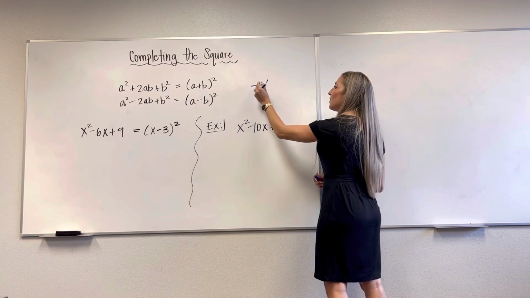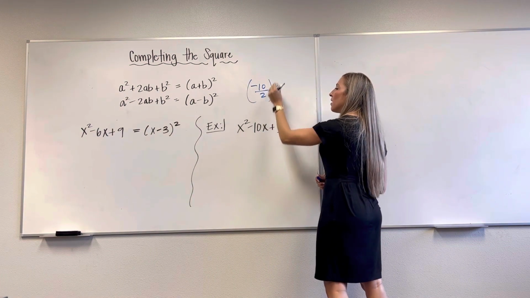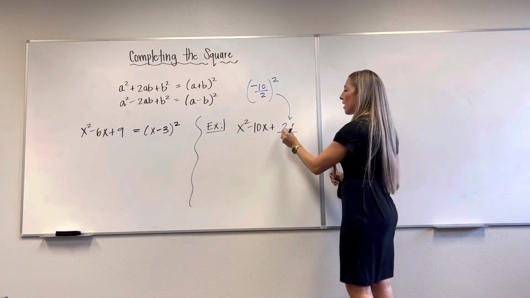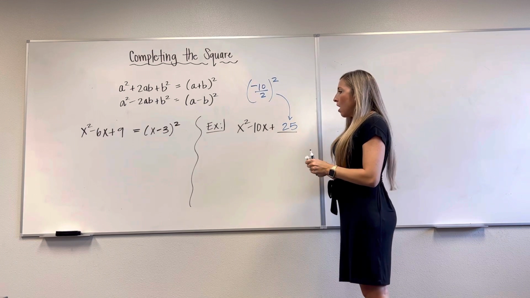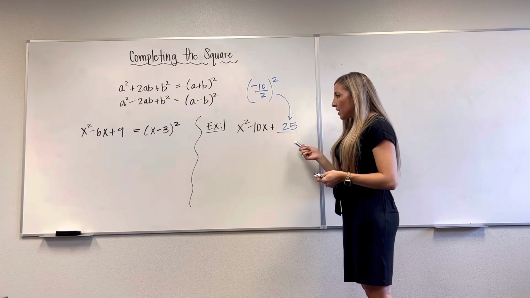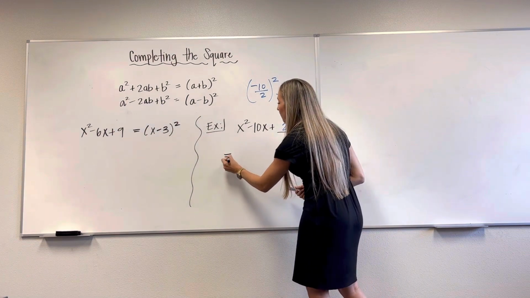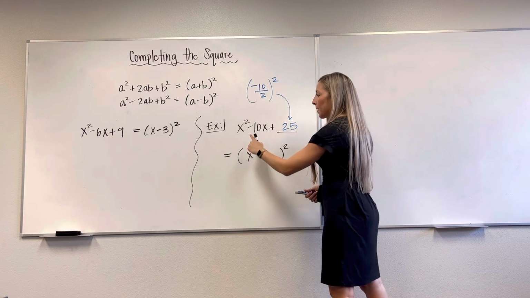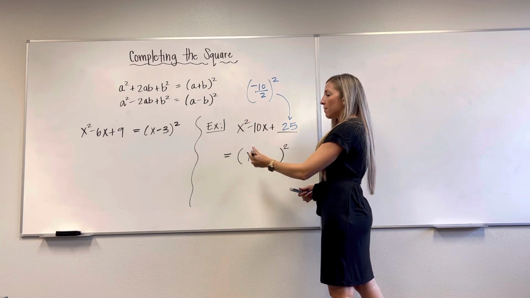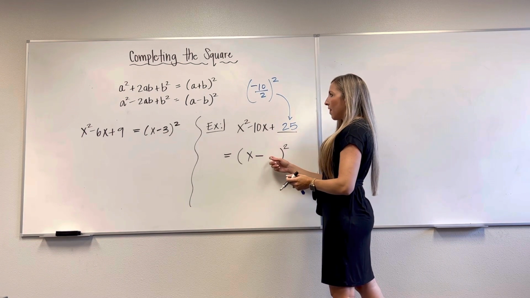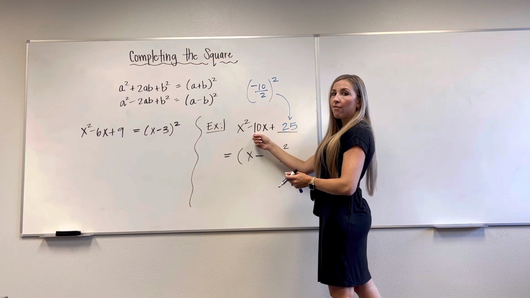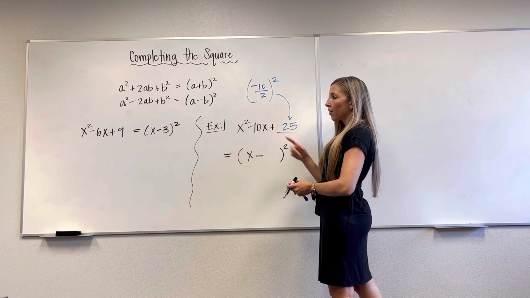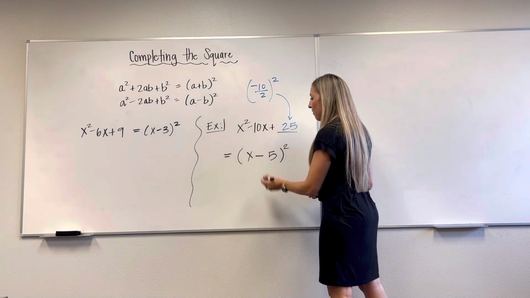So you would take negative 10 divided by 2, square it. That goes here. So that's going to be negative 5 squared. We're going to have 25. And then no point knowing that you need to add 25 if you can't factor this. So it's going to be some quantity squared. We'll have x. Whatever sign is in front of the middle term goes right here. And then this is half of the coefficient of the linear term, whatever this was before you squared it, or the square root of this. Three different ways to think about it. This is going to be a 5.